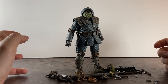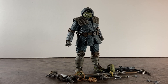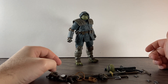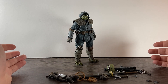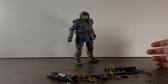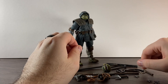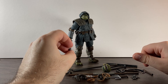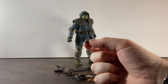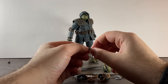Here he is out of the box and wow — he comes with a hell of a lot of accessories. We'll move him back and have a look at what he comes with. He comes with a lot of losable things, so if you're going to undo them make sure you've got a little tub to put them in. He comes with some really small things — there's a small grenade-type thing and he comes with four shurikens.